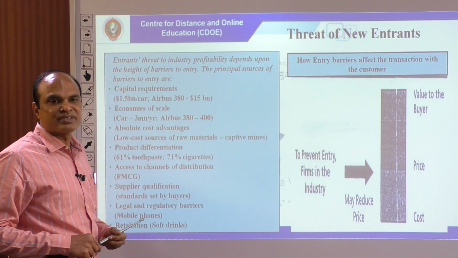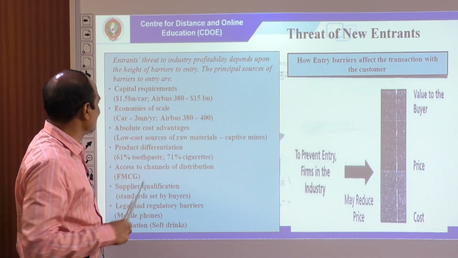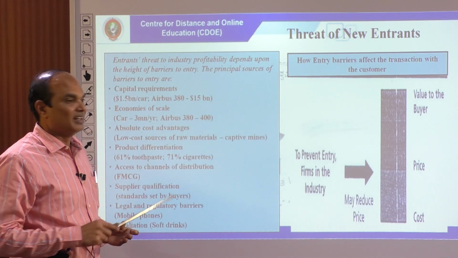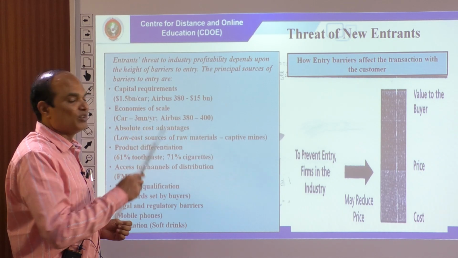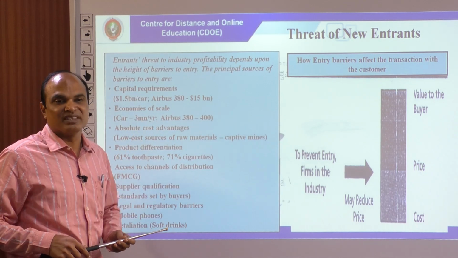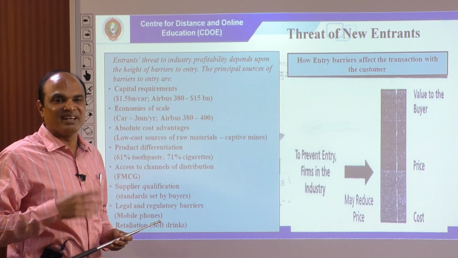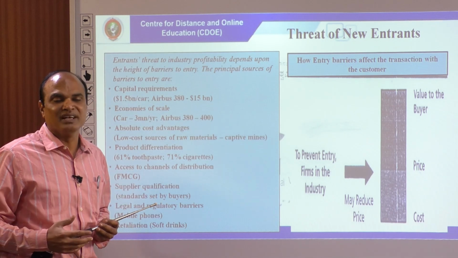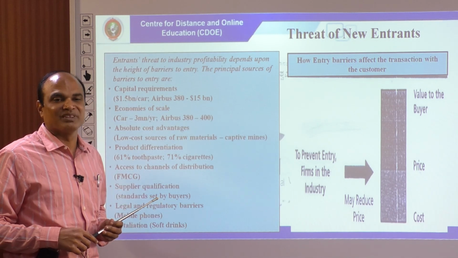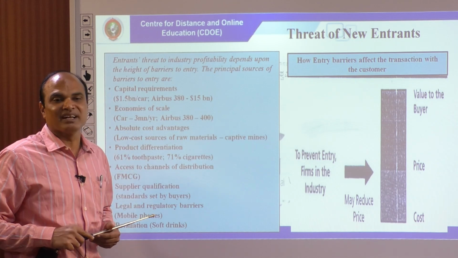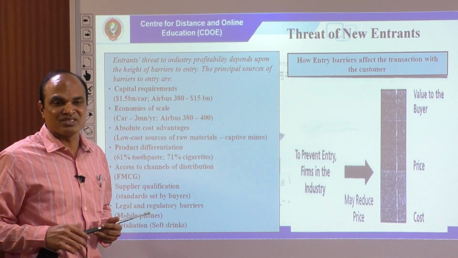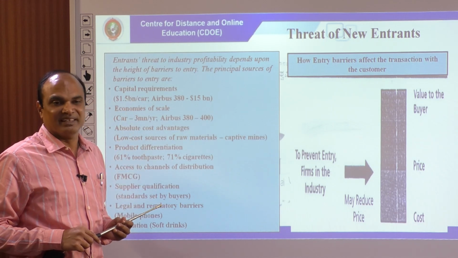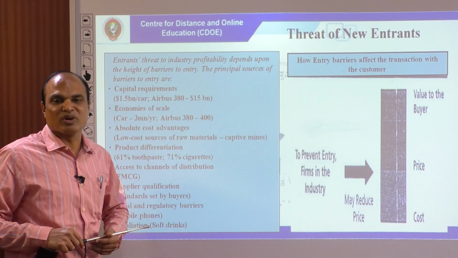Then economies of scale. So, after having invested $1.5 billion in a new model car, they have to sell or produce at least 3 million cars a year. That is very difficult in such a hugely crowded market. It is very difficult to sell 3 million cars of the same model across the globe, so that they can recover that money where they have invested close to $1.5 billion.